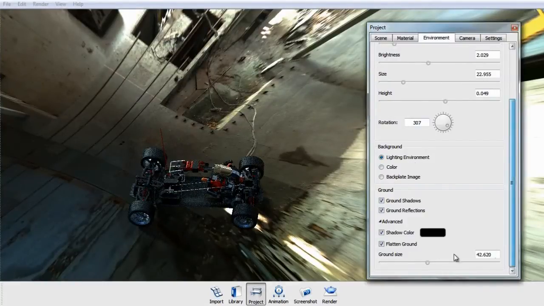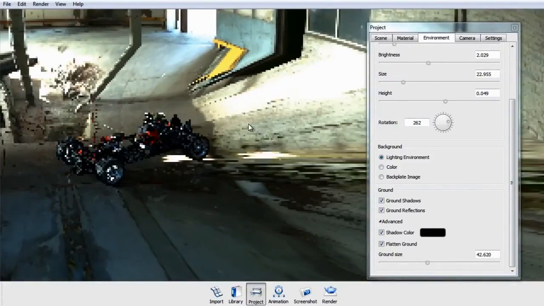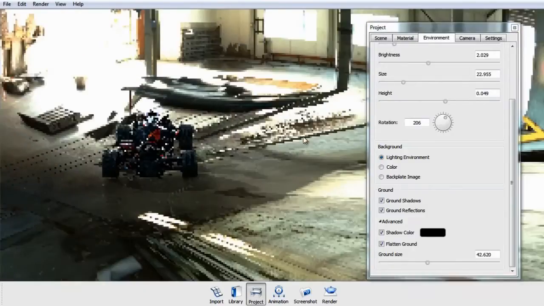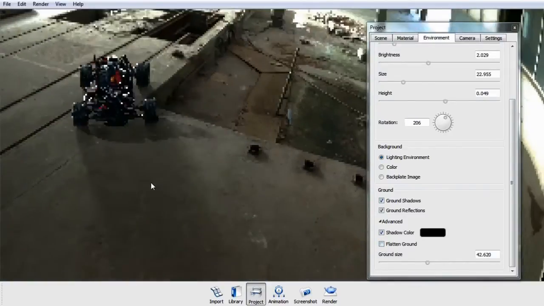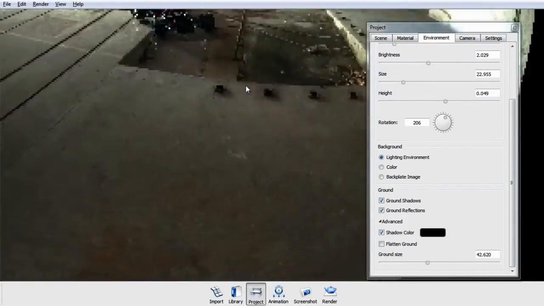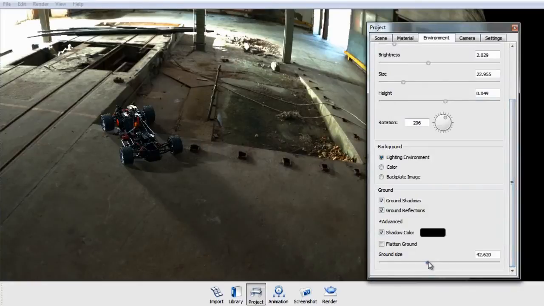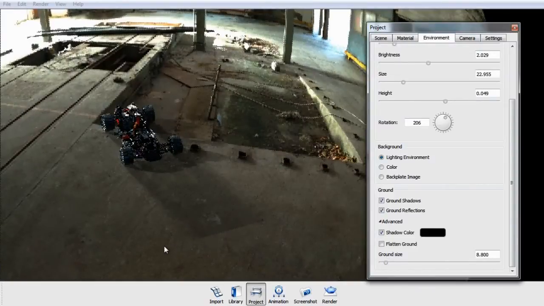Now, this ground size option, you might have noticed when I was talking about the directional shadow, I went and actually increased this ground size option. So let's take a look at why I did that. If we see our shadow here being cast off in this direction, the ground size refers to the invisible ground plane that the shadow is actually cast on. And if this is too small, you'll end up getting your shadow clipped.